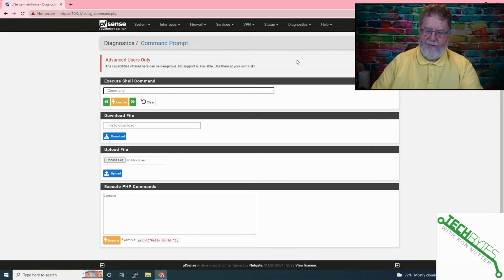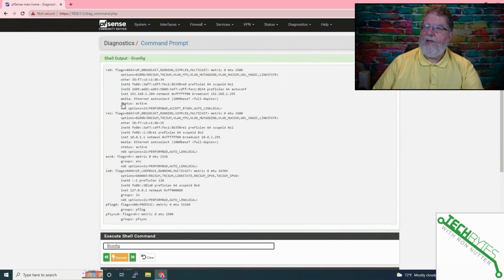What we're going to have to do is run a command called ifconfig, which stands for interface configuration if you're not familiar with Linux, and we will select execute. It comes back, and what we're looking for is the name of the interface, or at least the name that pfSense knows it by. So we've got RE0, RE1. Now remember when we set this up earlier, RE0 is our WAN interface. Now I know it says 192.168. I'm plugged into a Google modem and I just didn't change the addressing. And then RE1 is going to be our LAN interface.